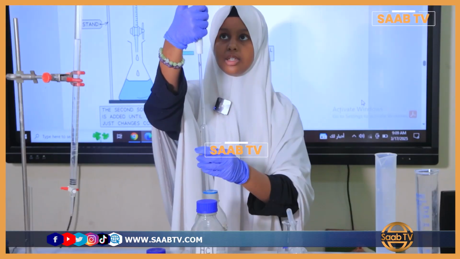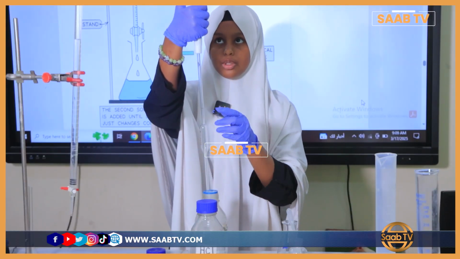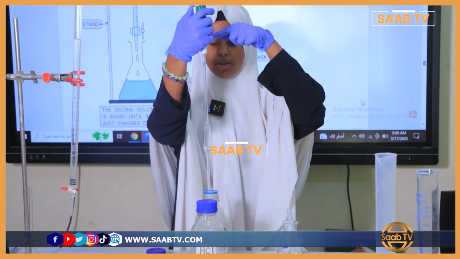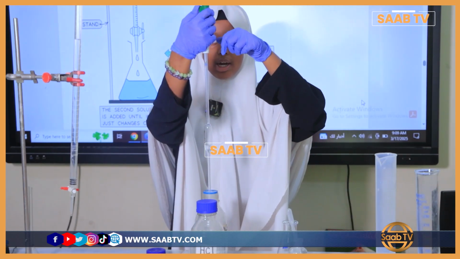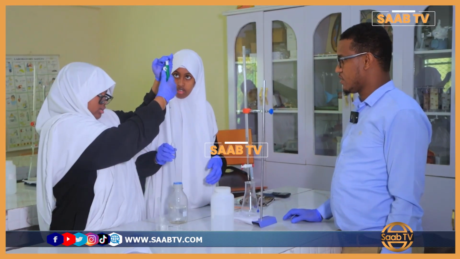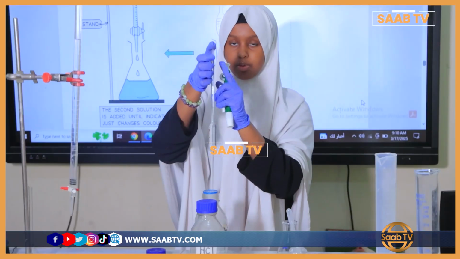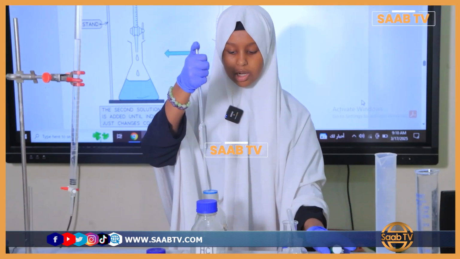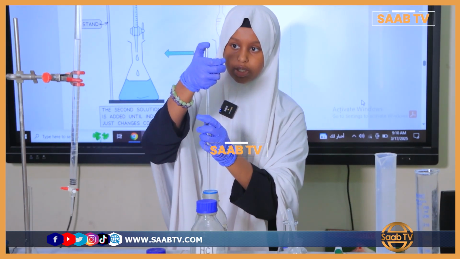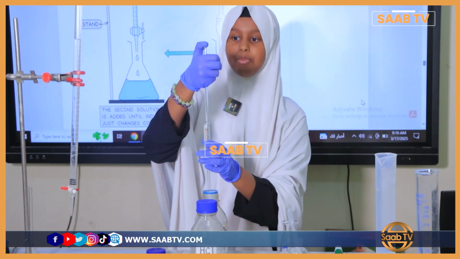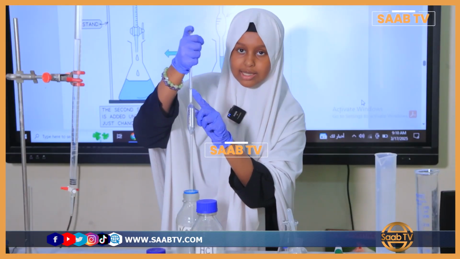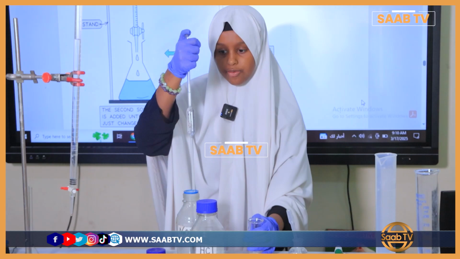To stop the liquid, you can either push the wheel or you can make this go up. When you want to push the wheel all the way back down, you don't want all the liquid going back inside, so you have to hold this button and keep that slowly. You want to pass the blue line, which is 25. You go a little bit past it, and slowly with your thumb you adjust until you get exactly that blue mark. Now you can see it's exactly at the line, which means it's 25 on the dot.